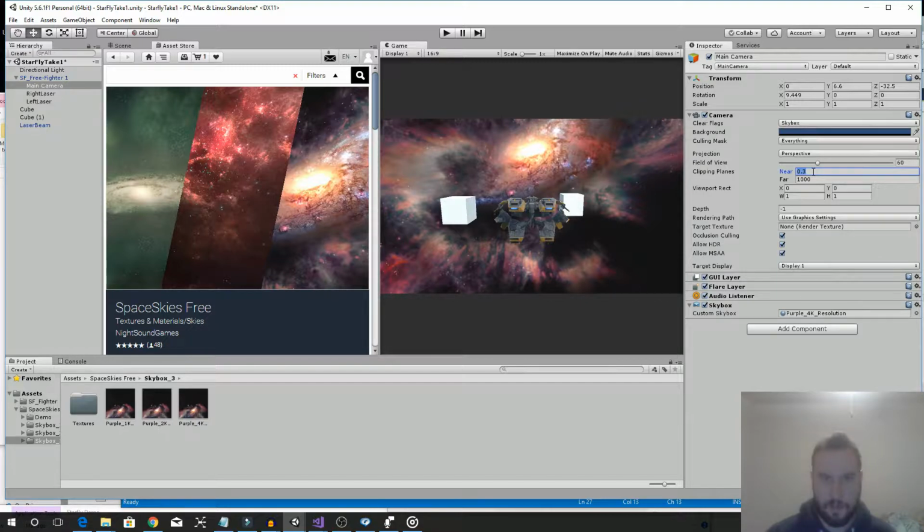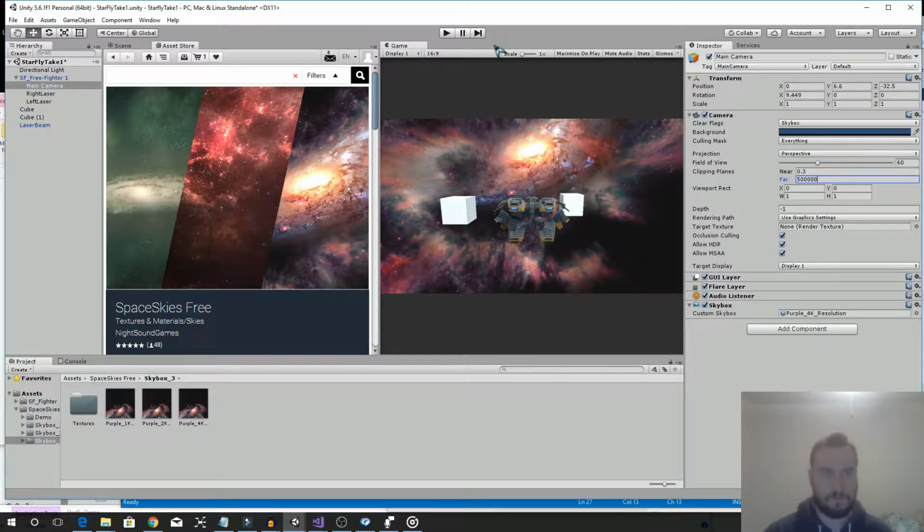The nearest 0.3, I think we can leave that, and the far will be something like 100,000. So that's under clipping planes. The far is 100,000, and that should let us see a good sized planet. Well, why don't we make it like 500,000 actually, and that should do it.